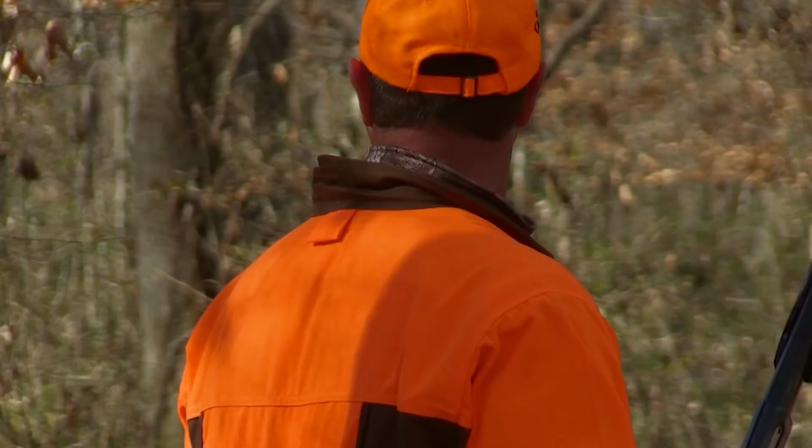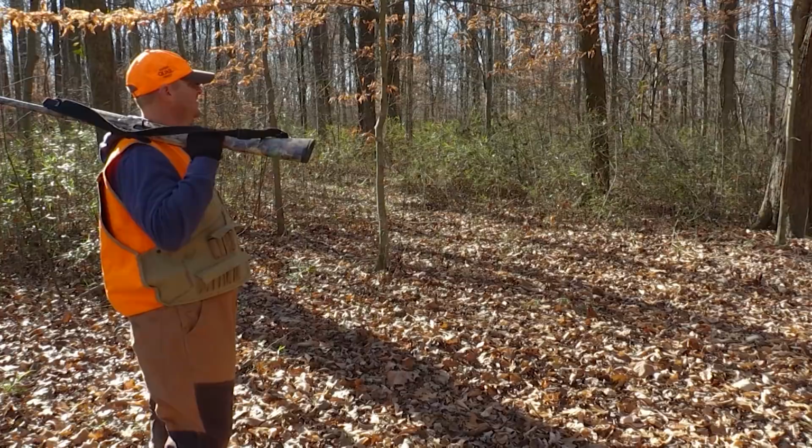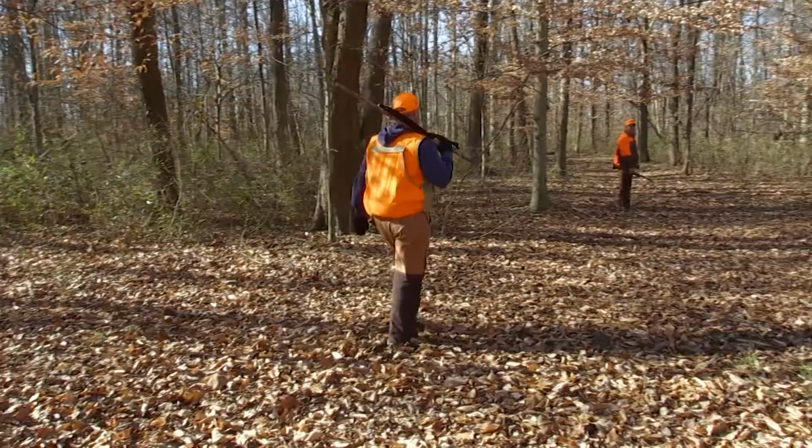Right. Dang it. Must have been a big rabbit. Took three shots to bring that one down. Hopefully. I said those dogs are facing toward us and coming this way. I thought that rabbit ought to pop out any time now. Yeah, but man, he took a huge loop. Man, huge. That was a heck of a run.